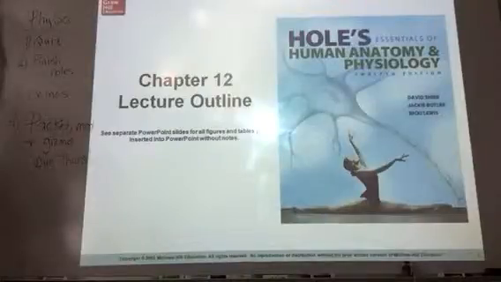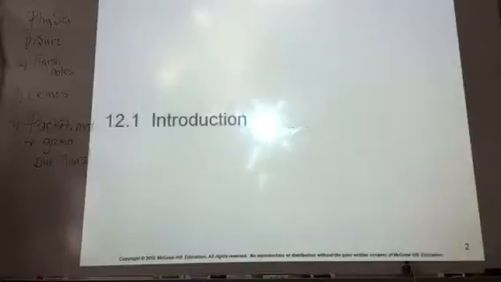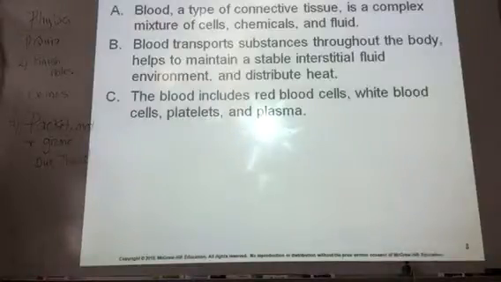So today we are moving on to blood, and today we'll talk mostly about blood cells and the different kinds of blood cells. Before we get to that introduction, blood is considered a connective tissue. We did talk about that a little bit earlier when we talked about connective tissues. Because blood transfers things from one place to another, it's considered a connective tissue.